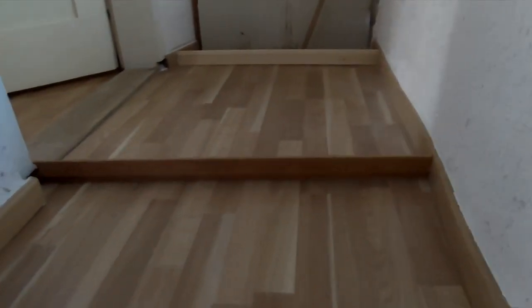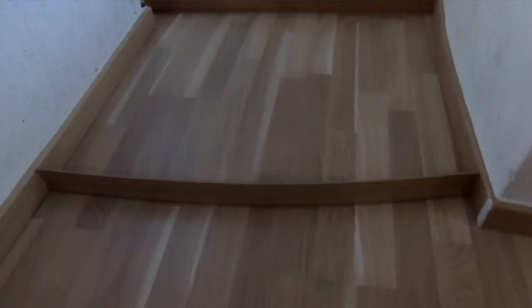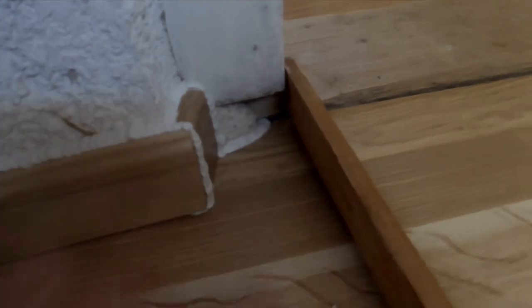How to fix a curved, this one, whatever this is, you just put a helper which pushes this to the wall. The wall is curved, this is why we need this. This can be cut if needed and also colored if needed. And this is, of course, according to the Japanese quality standards.